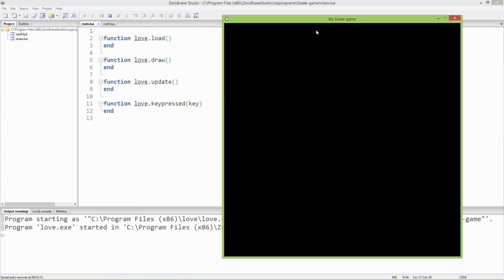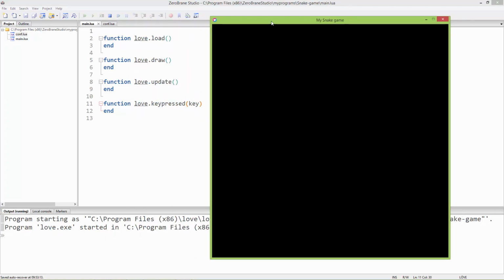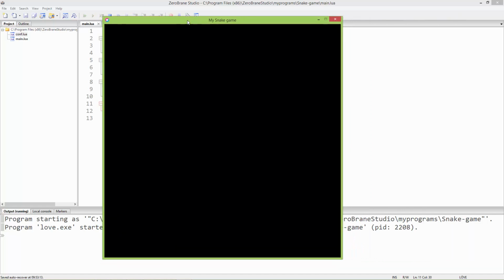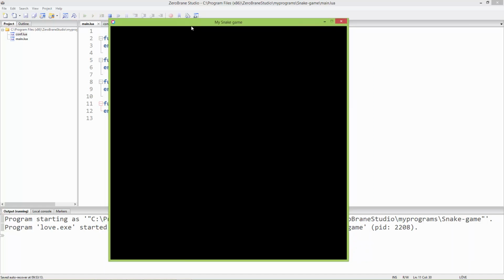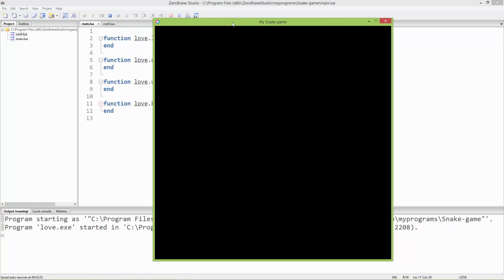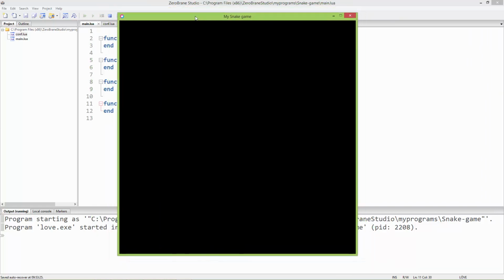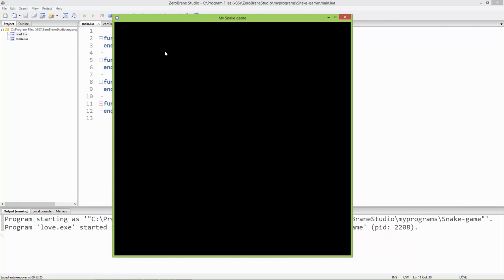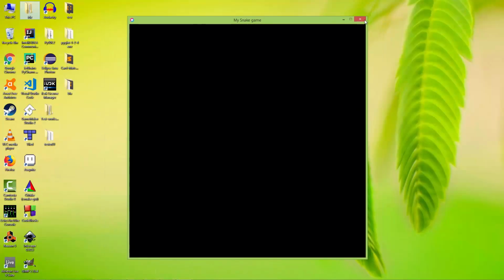The first thing I want to set is the window's default position. So every time we run the application, the window will appear in the same position on our screen.